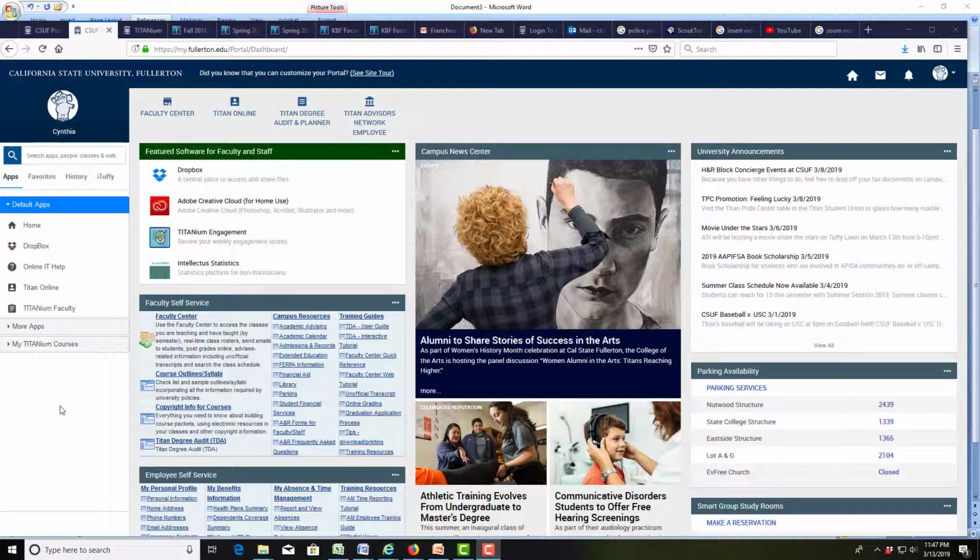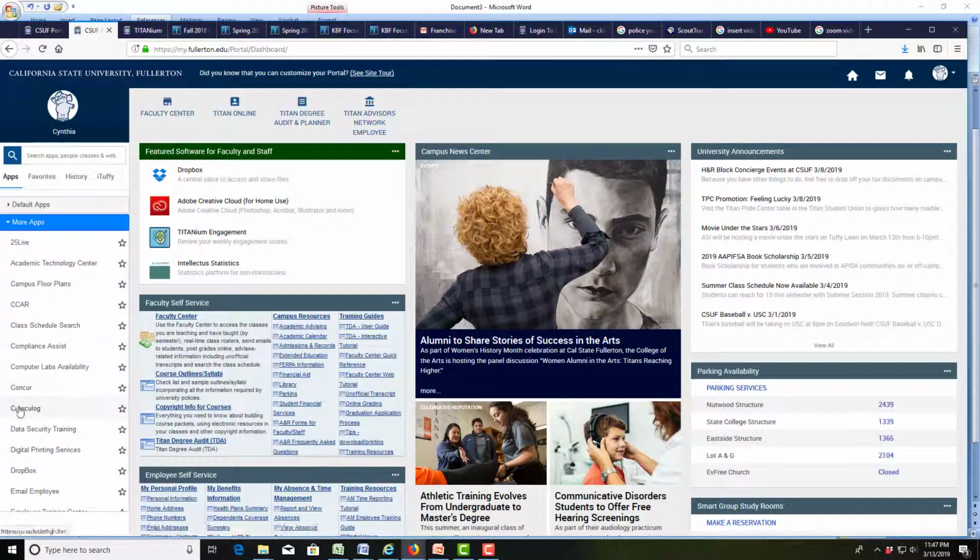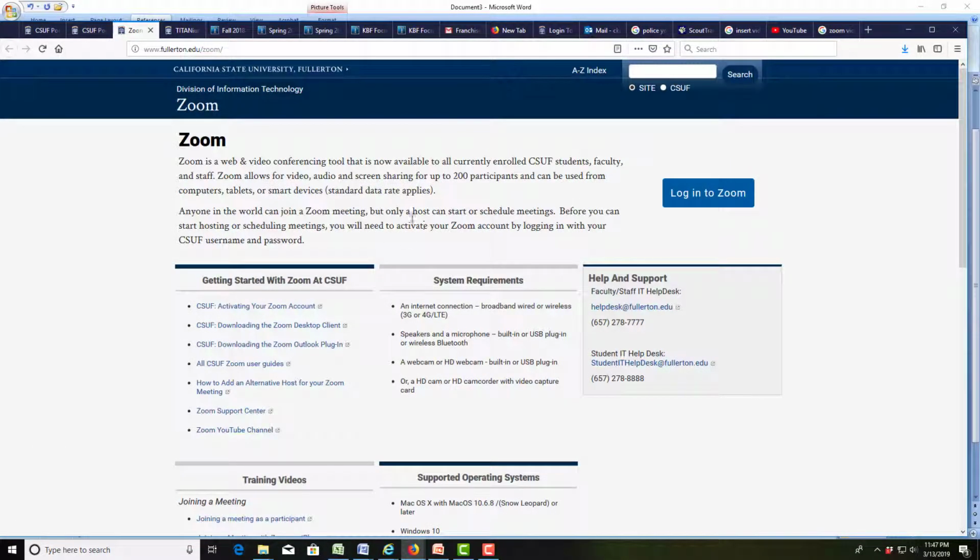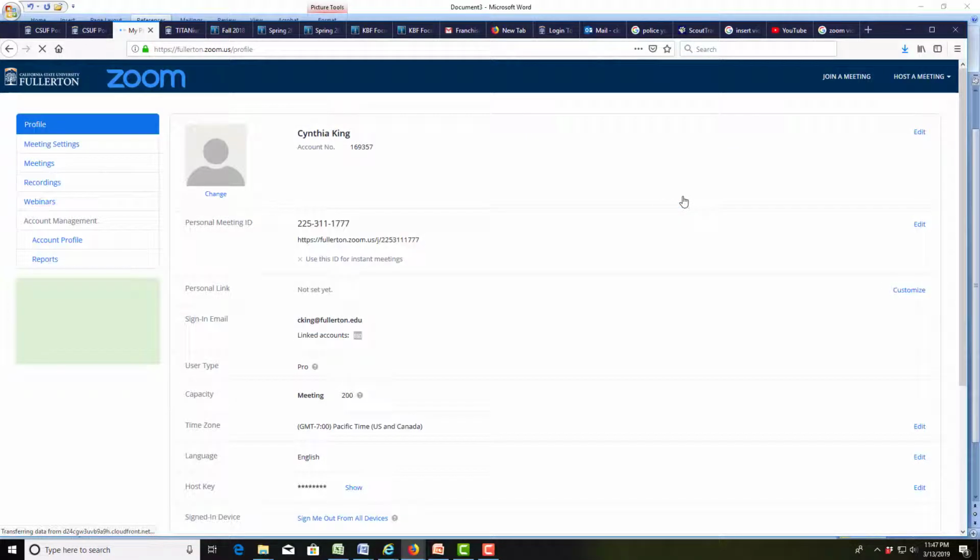So if you go into your portal, this is mine, yours probably looks a little different as a student than faculty, but if you go under your apps, and you go down to web meetings, it'll take you to Zoom. So Zoom is one of the resources that's available to you as a student. So you can log into Zoom, and it might require you to download some things. But once you're set, you can say host a meeting. And if you wanted to do one for a focus group, you could do it with the video on.